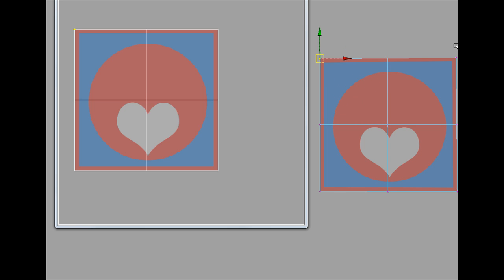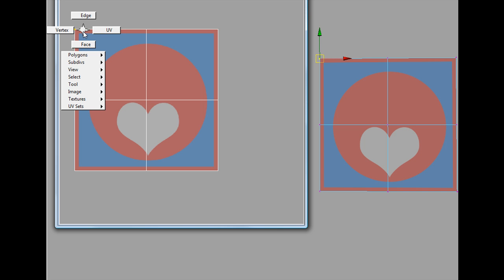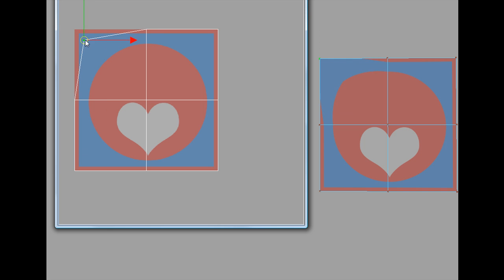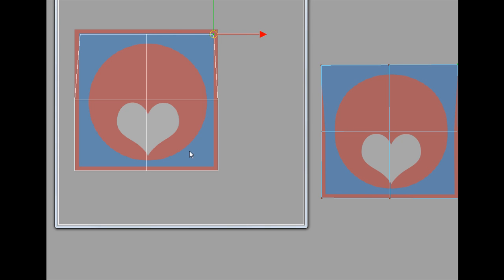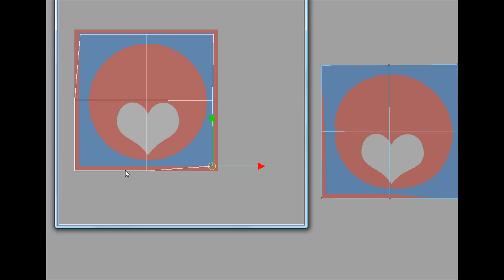I'm going to undo that, and I'm going to go ahead and go to my 2D space, and I'm going to move that, and you can see that it is only distorting this quadrant. Okay, so the rules still apply when you move points in the 2D space. It affects the texture or color in the 3D space. So I'm going to go ahead and move this, and there we go.